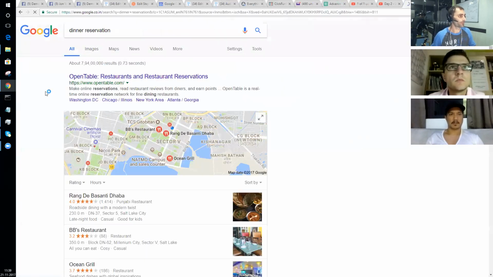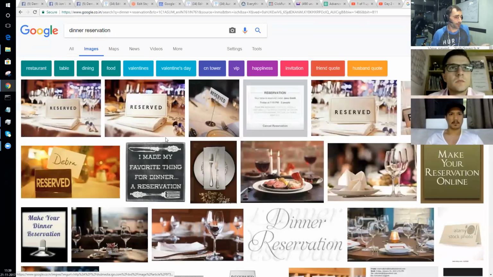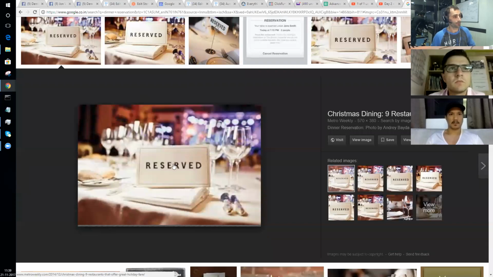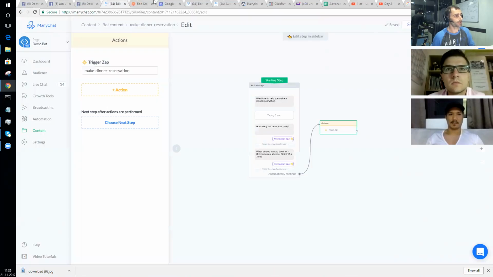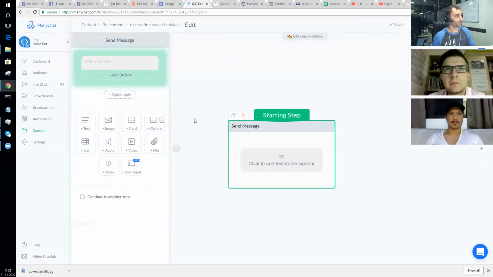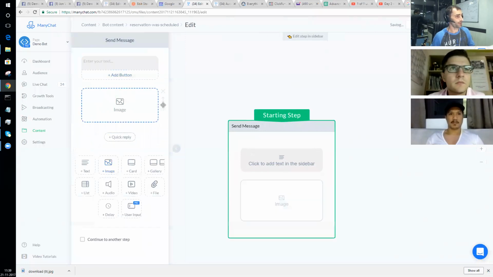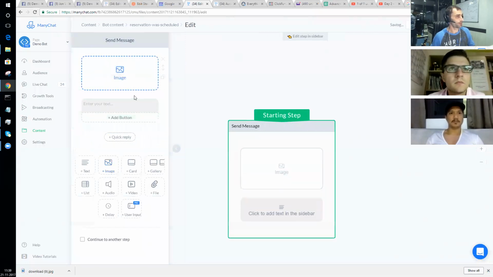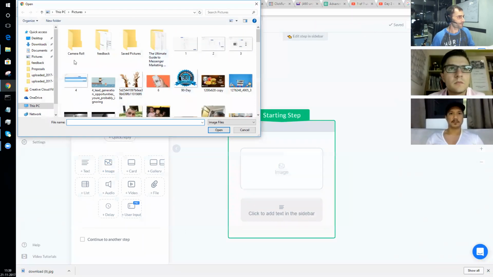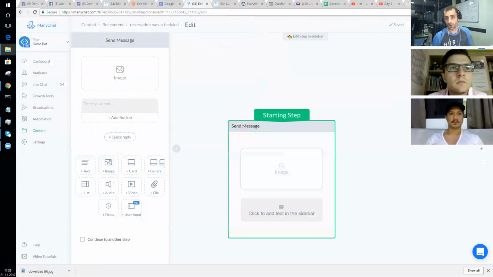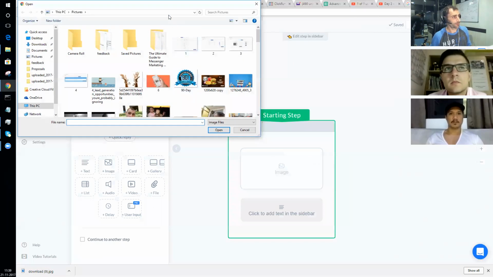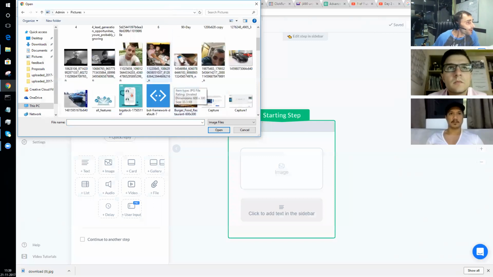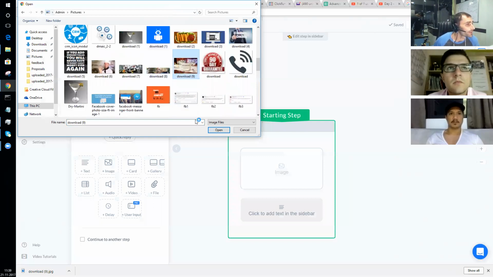And we'll just go ask Google for some images of some dinner reservation. All of these look really good. This looks really great. So I'm just going to download this image real quick. That looks like a good enough image. So we got that image, and then we'll just come right back over here and add some image. And that will be wherever this went to. And then there must be some dinner reservation here, right there.